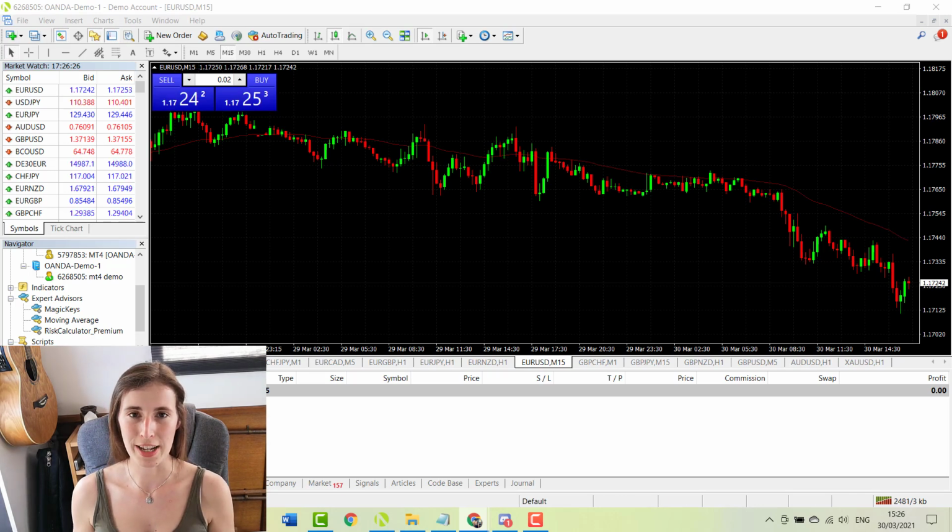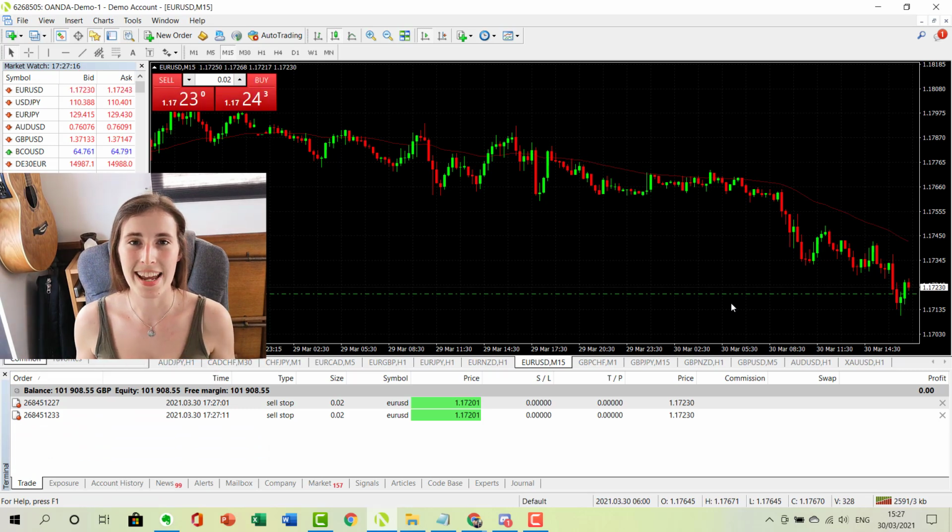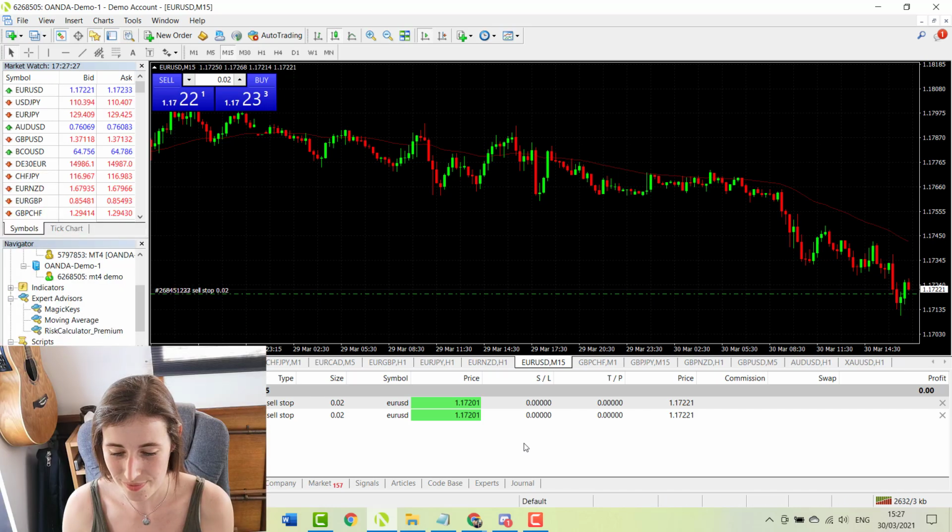Now this is very flexible, so if you want to take 3 positions, simply divide your risk by 3, and the same for 4. But I'm going to keep it quite simple in this demonstration. I'm going to open 2 different trades and I'm going to halve the lot size so that we have our risk split between the 2 different trades. So all that's left to do now is get into the trades. And using a limit order here, a sell stop, I've just opened up 2 pending orders for EURUSD using the correct risk, and I'm just going to enter in the stop loss and take profit and set that up now.